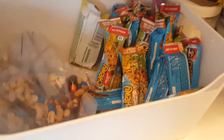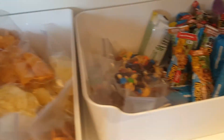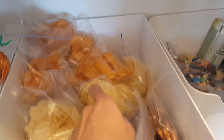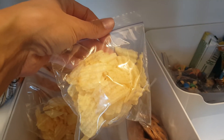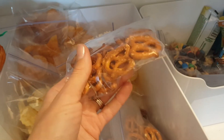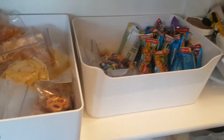Over in our pantry we have two other bins. I have a bin of sweet things — we've got some trail mix, you can do our snack mix, we have a granola bar, sometimes I have some candy or bagged Oreos in there. And then we have a salty bin — we've got some potato chips right now that I bought in a big bag and bagged my own because there's less waste, it's a little more healthy, and it's cheaper. And then I have some bags of pretzels. This is always changing so it's not so boring and repetitive for the kids. But they can pick a salty thing, a sweet thing, a dairy, and a fruit and vegetable — and then a sandwich. That gets them pretty full and ready.